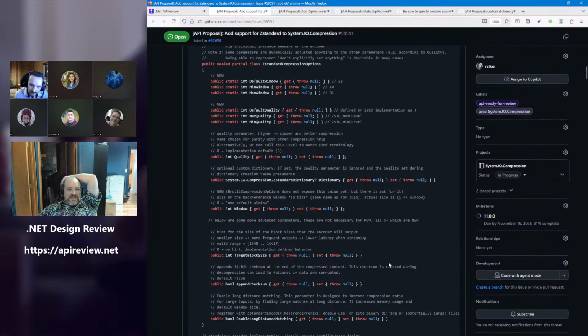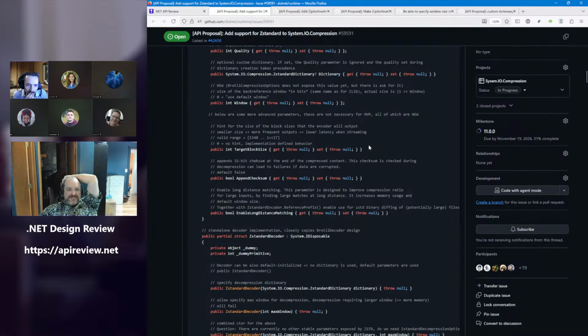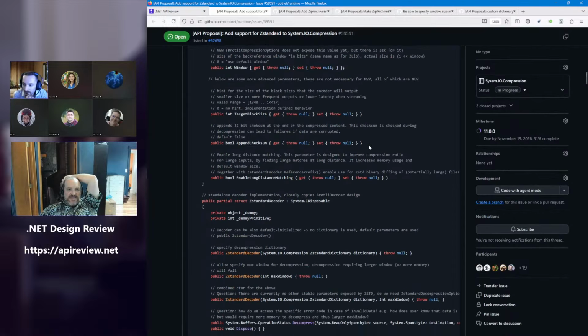Which is going to be interesting, because the setters are presumably going to throw if you set a value that's less than the min window, unless the value you set is 0. Right. Yeah. So there's another good question. I believe with Brotli, the validation happens in the setter, and I know in networking we have some APIs which accept options objects, and we do the validation elsewhere, somewhere in the logic.